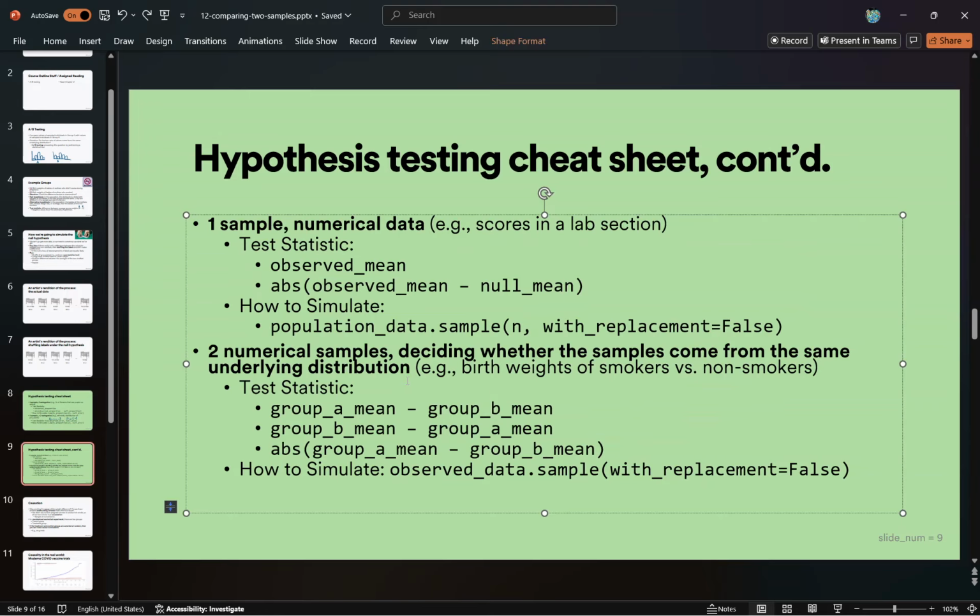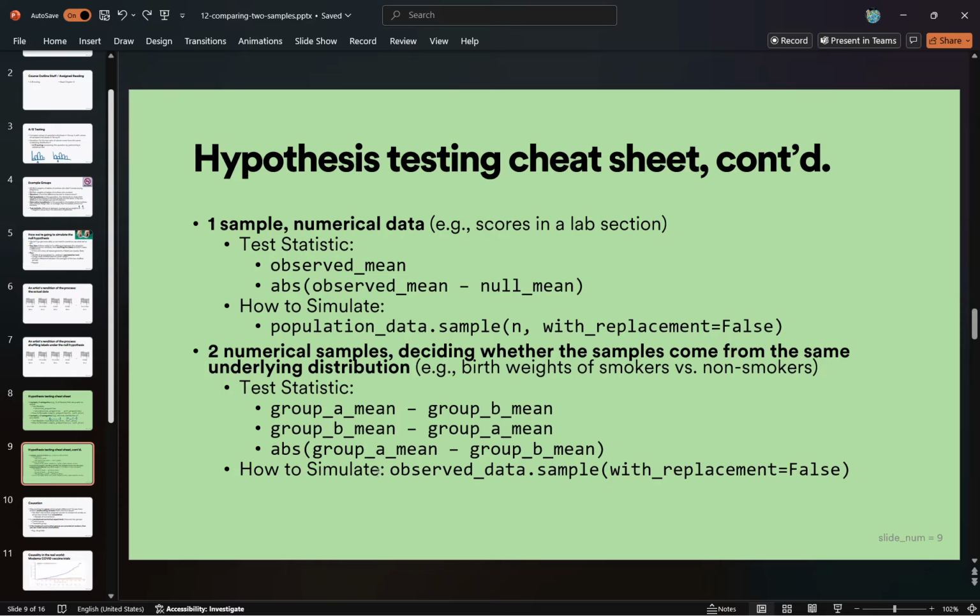And so again, you have to generate a number, right? You're going to simulate your null hypothesis. You're going to generate a number for each simulation to give you firepower either towards the null or towards the alternative. And so you could do some subtractions. You can do A minus B, you can do B minus A. Sometimes the absolute difference away from each other is fine if you're just trying to say, like, was it 0 or was it non-zero? Were they close together? Were they not close together? That's fine. We cared about a specific direction, like the children of the smoking mothers, in fact, weighed less, and we cared about that direction only.